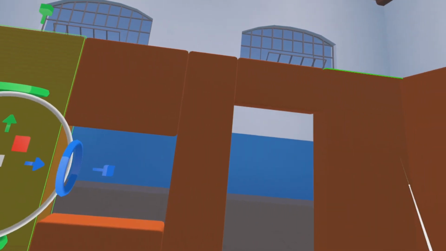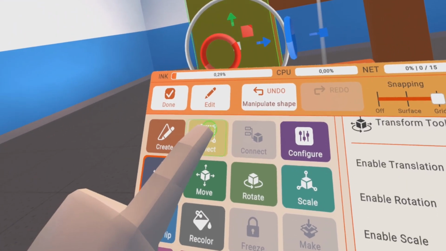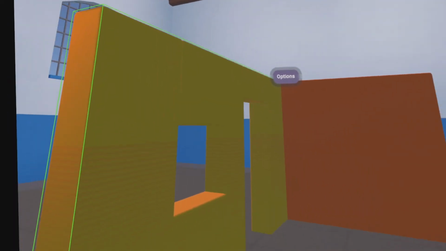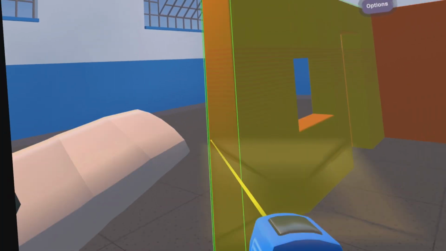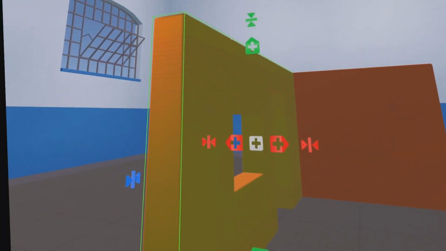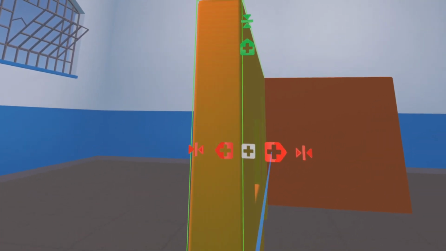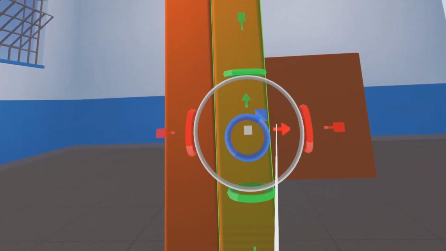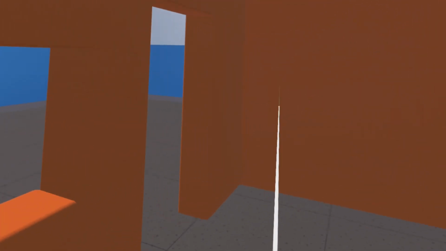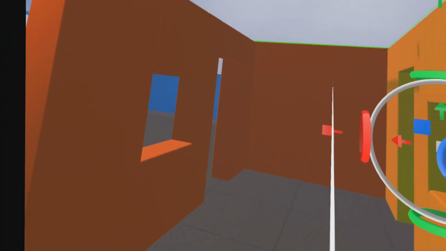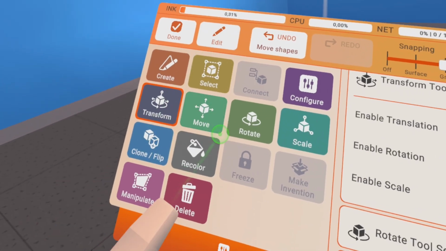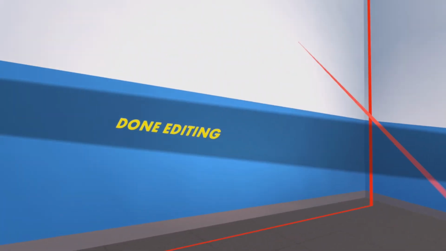So if I want to copy more than just one object, I can do this with the select tool. And this would now, if I'm selecting one thing here, use the clone and flip here, and this way I can basically copy the whole thing and then just move it. So I have 2 doors now, 2 windows, and for example, okay, this will be a little bit awkward now, but I will still do this. Let's move this here.